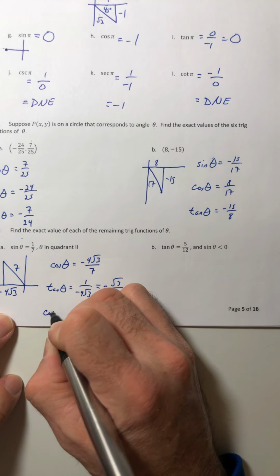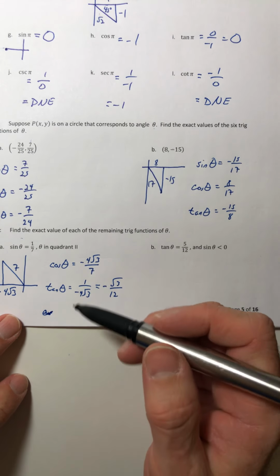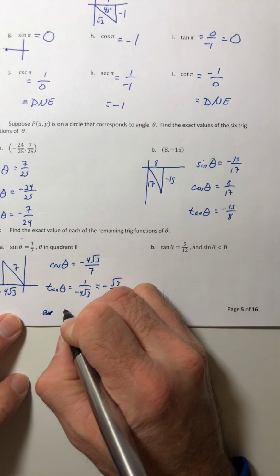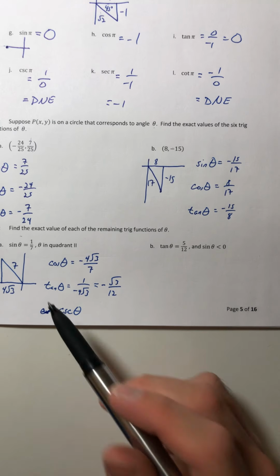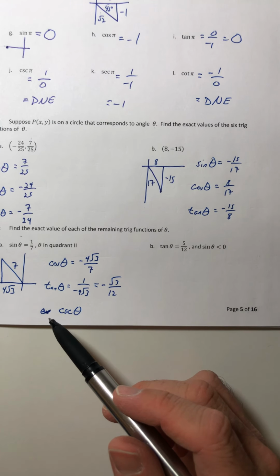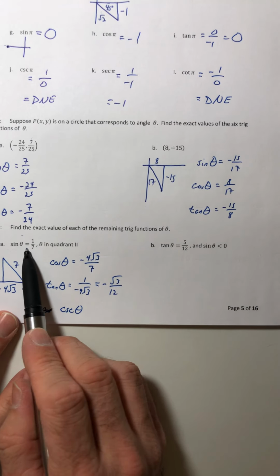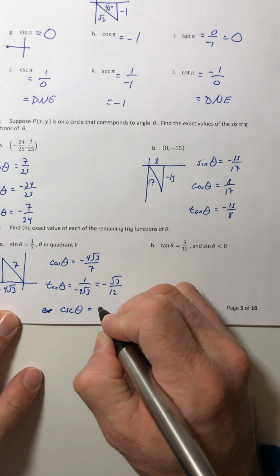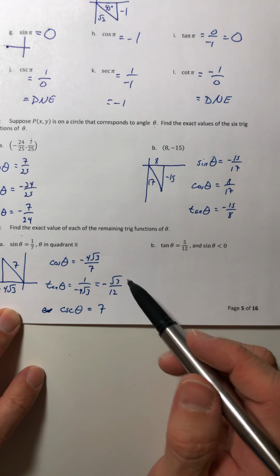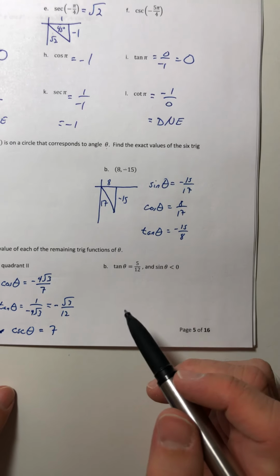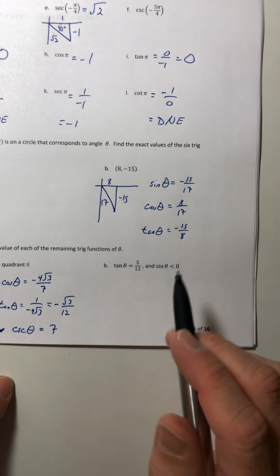And the other ones are just going to be the reciprocals. And anytime you're given a trig function, you should always know one of the other functions because it's reciprocal. So in this case, that would be cosecant, and that would be a 7. So I'll leave the other two for you guys to do. So let's talk about this one, do a couple, and then we'll finish with example 8.